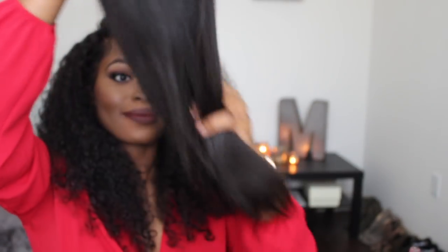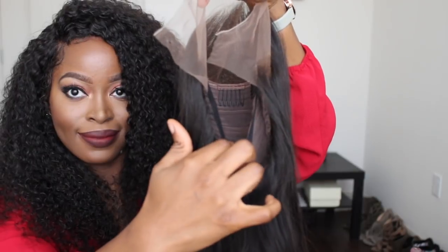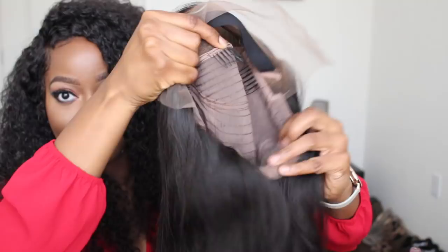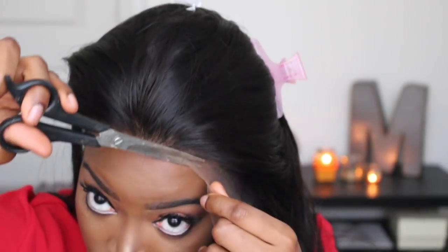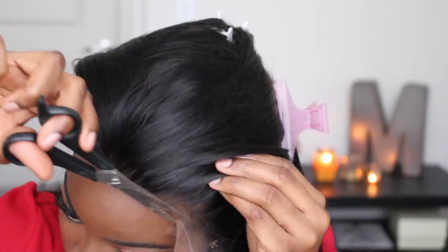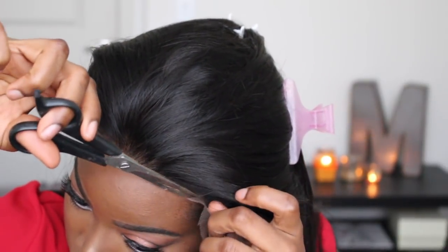As you saw in the title, this unit is very beginner friendly. They have done all the work for you — they even went as far as installing an elastic band, and it comes with four combs that are strategically placed so that the unit is very secure. I'm going to put the unit on my head and begin cutting off the lace. You want to make sure you slide the unit so the hair fully covers your hairline, then cut as close as possible to where the hair starts to ensure a really natural look.